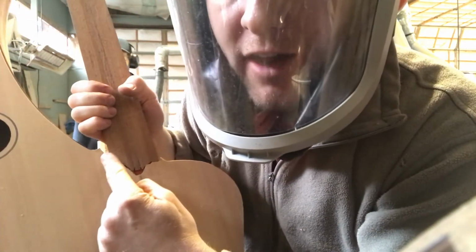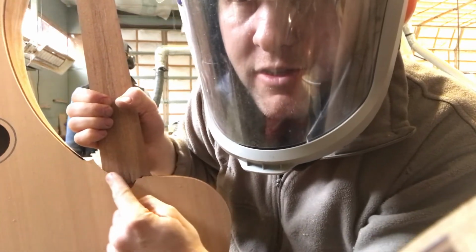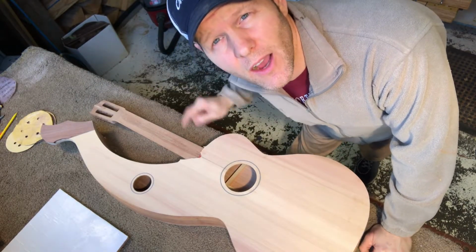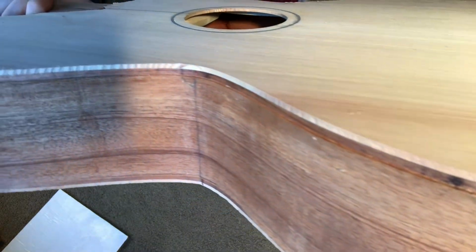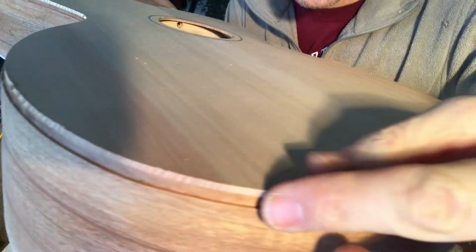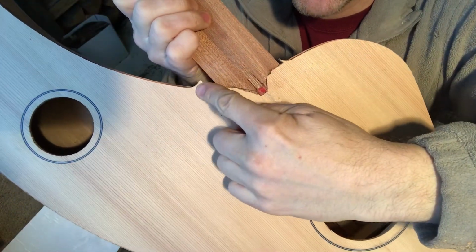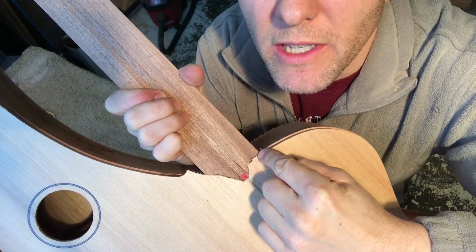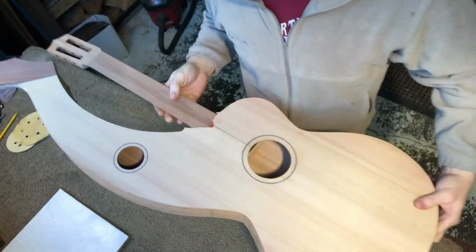The next thing I'll do is I'll have to finish these little channels in here to tuck the binding into this neck block area. All right, so next I will be routing, let me show you the binding channel a little bit better on this view. So you can see there's a little shelf there, and the binding will get glued into there. So right here we can't run the router bit all the way up in there, so I have to use a tiny little Dremel tool to get that last little bit of shelf in there from here and here. So I'll show you how that goes.